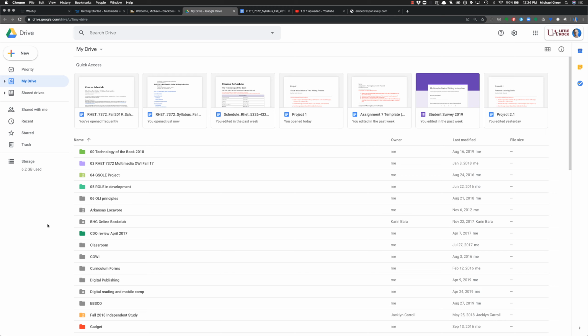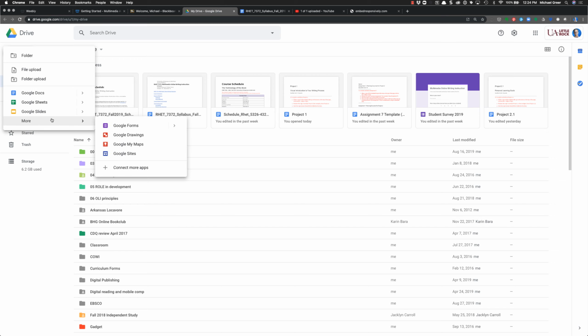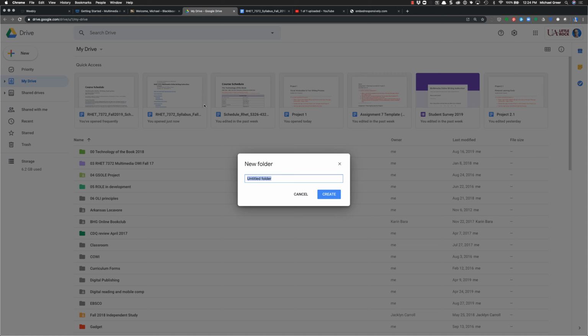So how do you create a folder? Well, there's this button in the upper left corner that says New, and it has this multicolored plus symbol, as in plus, add something to your drive. I click the New, and then it gives me this little box with options. Folder, file upload, Google Docs, Google Sheets, more. There's all kinds of things you can do, and we'll come back here to do Google Sites later. But for now, we want a folder. So again, click the New button and then select Folder. And now it gives you a pop-up dialog box that basically is saying, what do you want to call this folder?